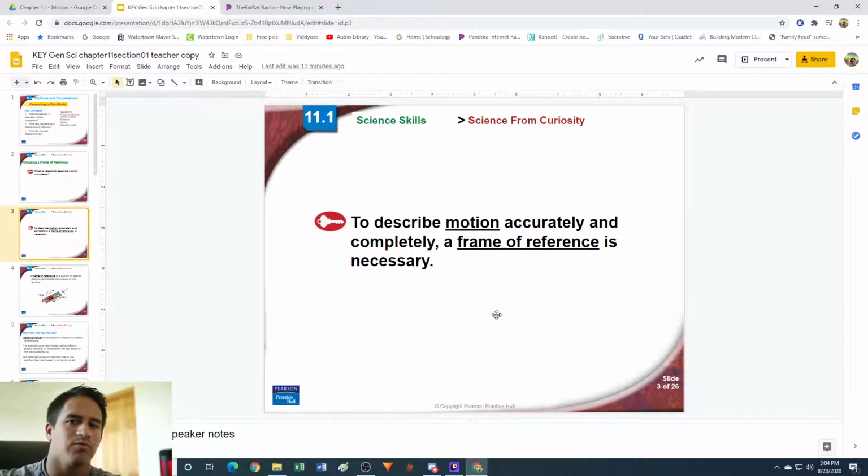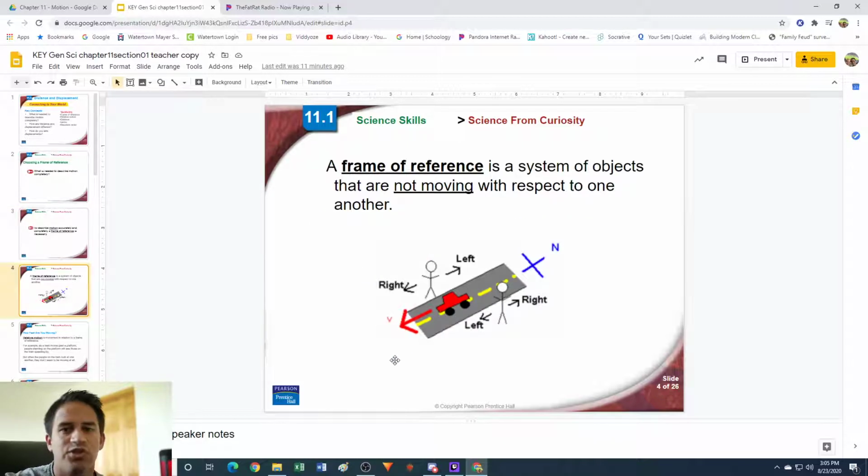When we talk about things that are moving, in order to describe moving objects, we need to have a frame of reference. Now, a frame of reference is usually going to be a bunch of objects that are not moving in relation to each other. The most common frame of reference that you use on a regular basis is the ground or planet Earth and things that are attached to the ground, right? Trees are attached to the ground, trees are not moving. Signs or buildings are attached to the ground, they're not moving. Your house and your desk is attached to the ground, therefore it's not moving.